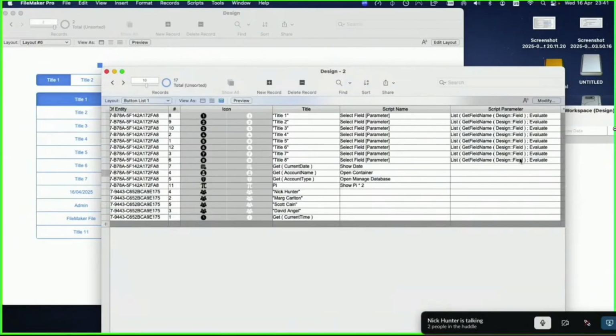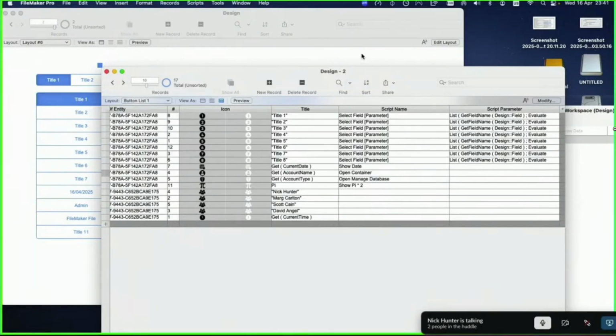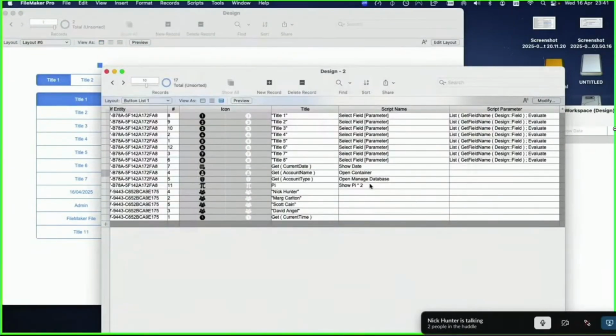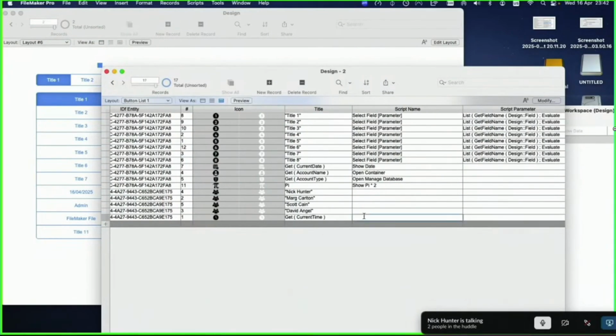It looks complicated, I understand, because there's a lot to think about. But when it's done, if you copy that table and replicate this, that's it. That's all you need to do. After that, you just copy and paste the name of the scripts, paste it here, and your button's done.